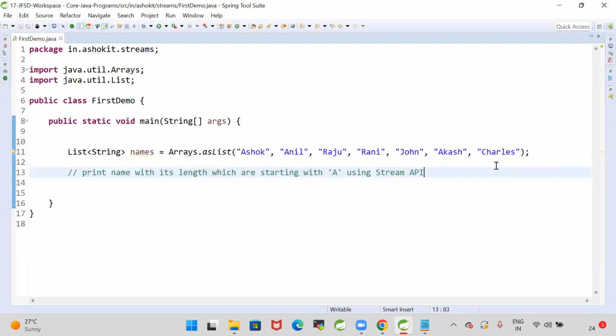Can you think of the logic for the given requirement?